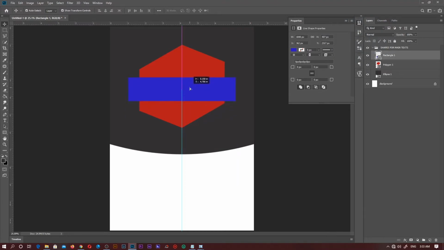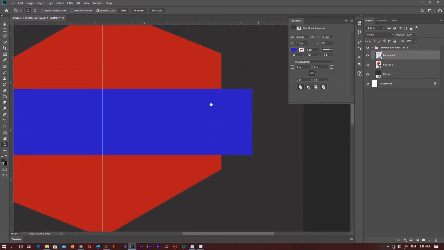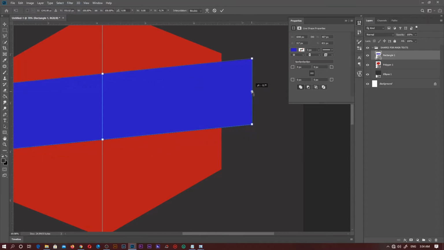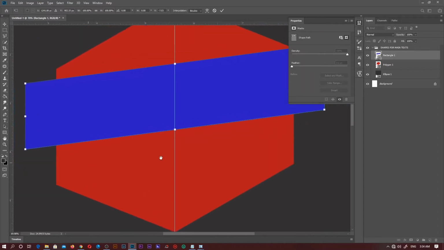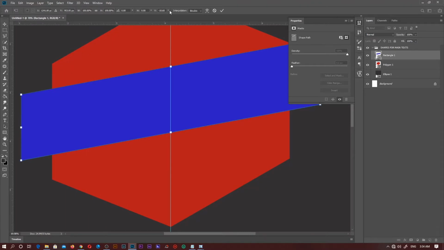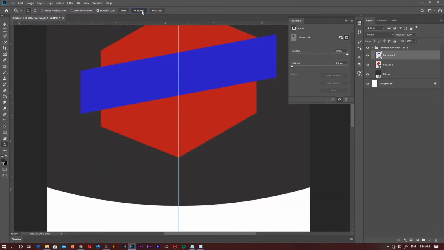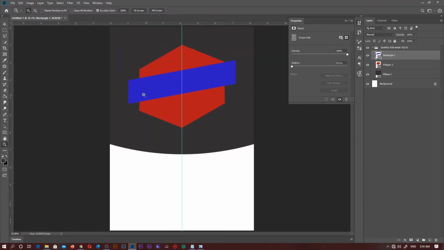And I'll also place that probably at the center of the polygon. And also try, you know what, let me zoom in just a little bit. Also try to align it or raise it up just like what we did just now. So holding down the Control and Shift key, I'll just move this upwards like so. Let me bring it here. Let's see. I think something like this is okay. So let's fit it to screen and see. Okay, this is looking cool.